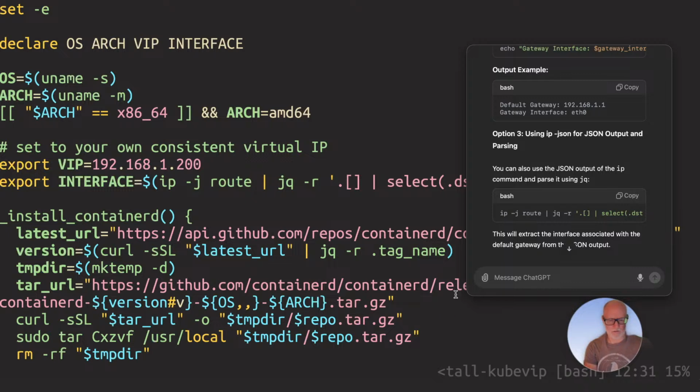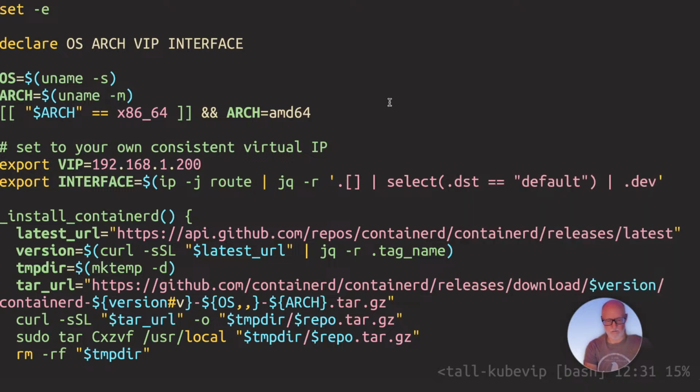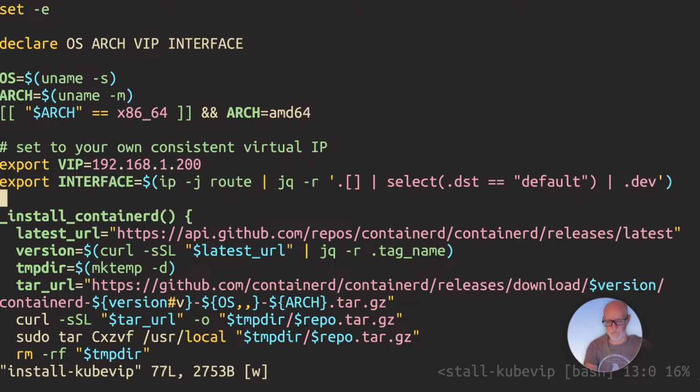Your grep is faster than jq, but it's not reliable. Somebody puts default in a comment in the output, and you're screwed. And you're saying they shouldn't do that. Don't do that then. It hurts when I do this. Don't do that. That's the right thing to do. I mean, it takes longer, but who cares? It's a shell script that's run once in the creation.